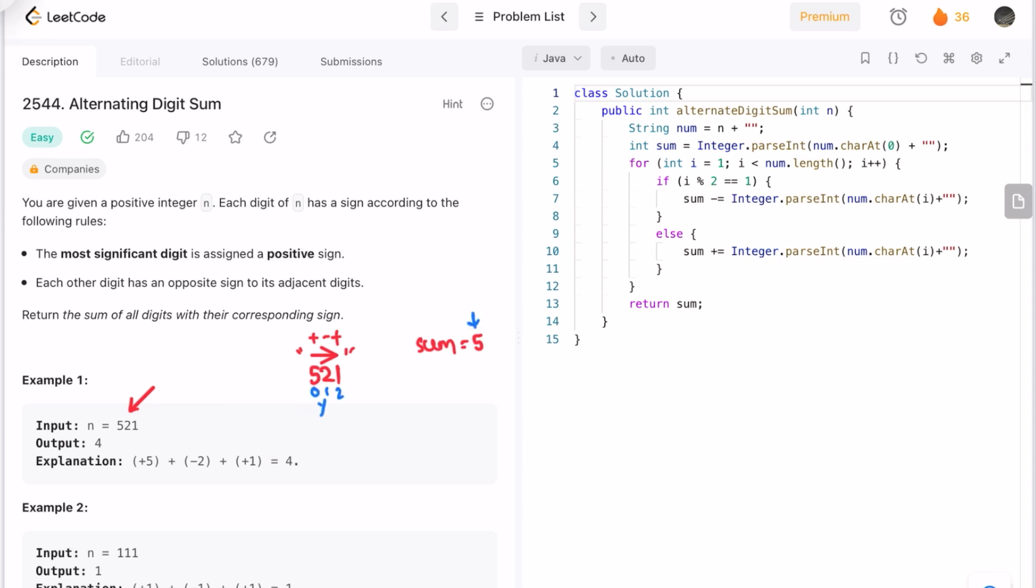I will now point here. Since this is an odd digit, we need to subtract that character's value from the sum, so this will be minus 2. Let's move forward. I is pointing here, so this is an even digit. If you are coming across an even digit, let's add that value into the sum.